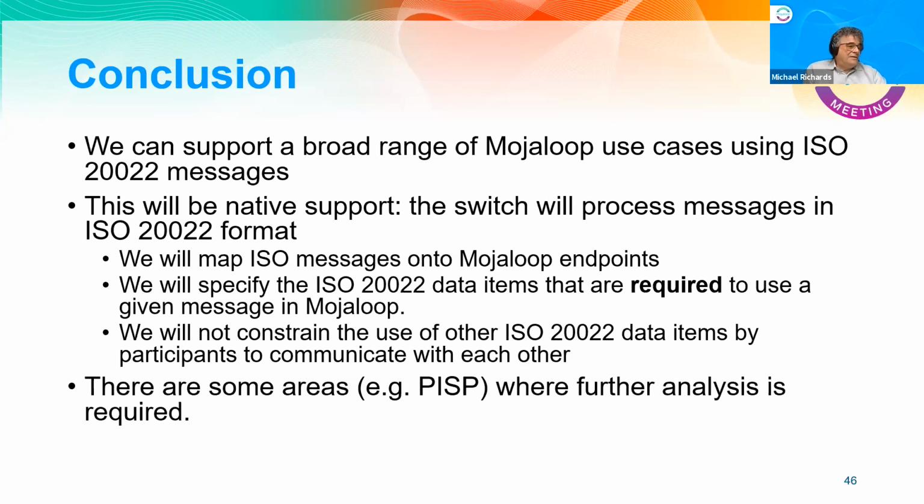And as we've said already, there are some areas where further analysis is required. Let me just pick up Lewis's question. How do we do non-repudiation with these types of messages? Now, Lewis, I want you to pay careful attention to this hat I'm holding in my hands because it's got a rabbit in it. And the rabbit says, at the moment, payment manager manages all of the signing of messages for non-repudiation internally. So it adds that stuff already. And that stuff goes in the header of the message. So everything's fine.